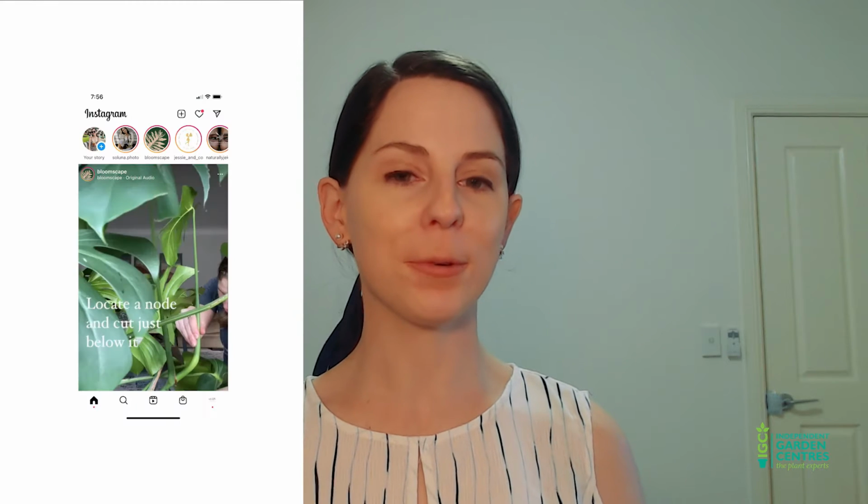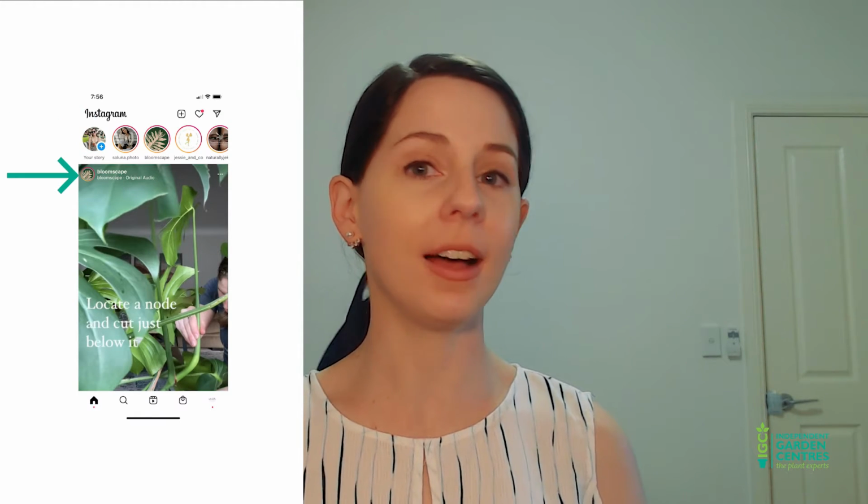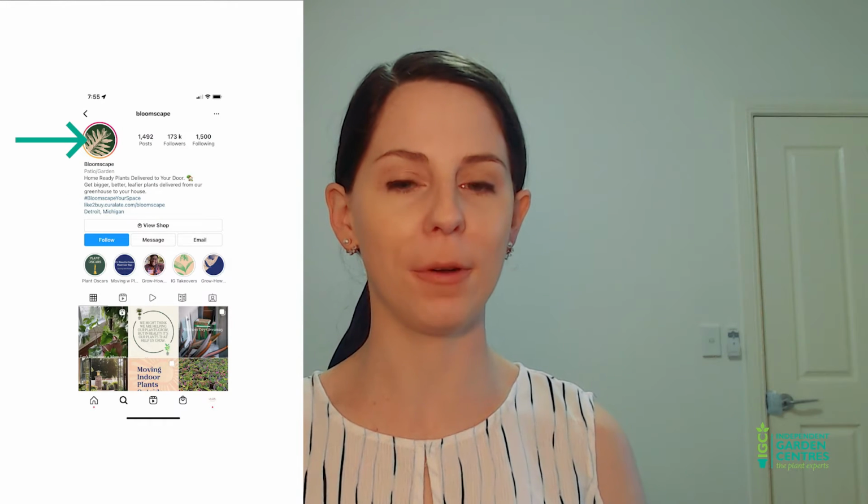And today we're going to run through a few quick tricks that might help you when it comes to creating your Instagram stories. For those unfamiliar with Instagram, stories are vertical photos or videos that can run up for 15 seconds and disappear 24 hours after being posted. For users of the app, stories will appear here and can be accessed from clicking the company's profile image from within either the newsfeed or directly from their profile.